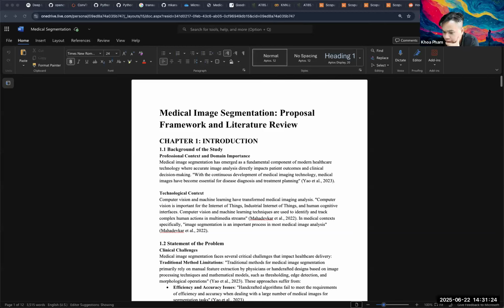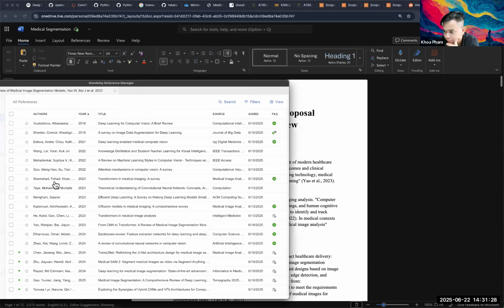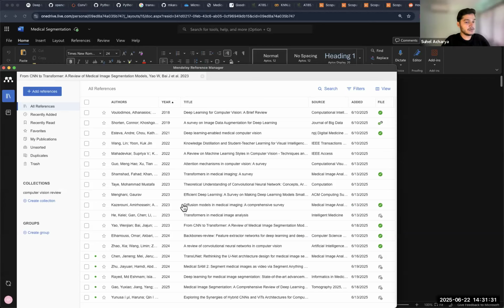I did sum up manually a lot of them, mostly since 2018, based on the number of citations, up to 2025.